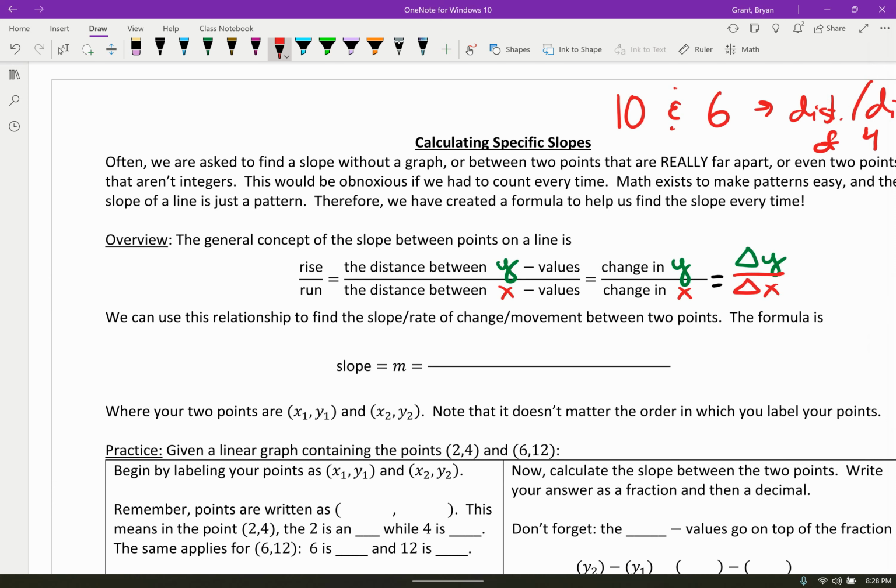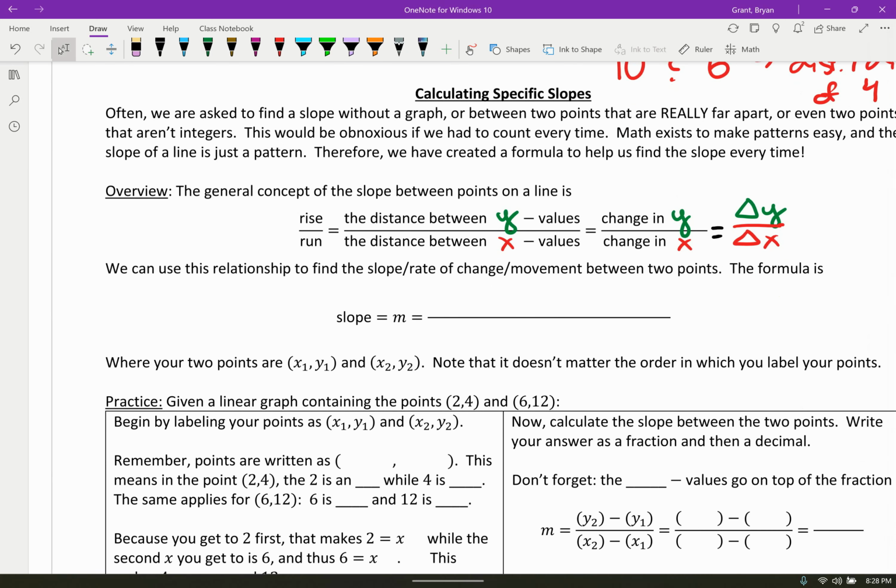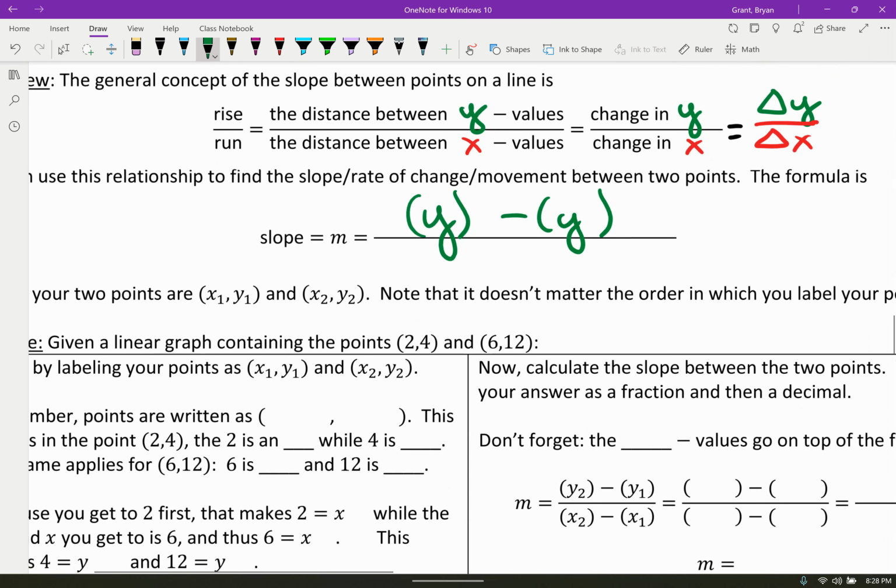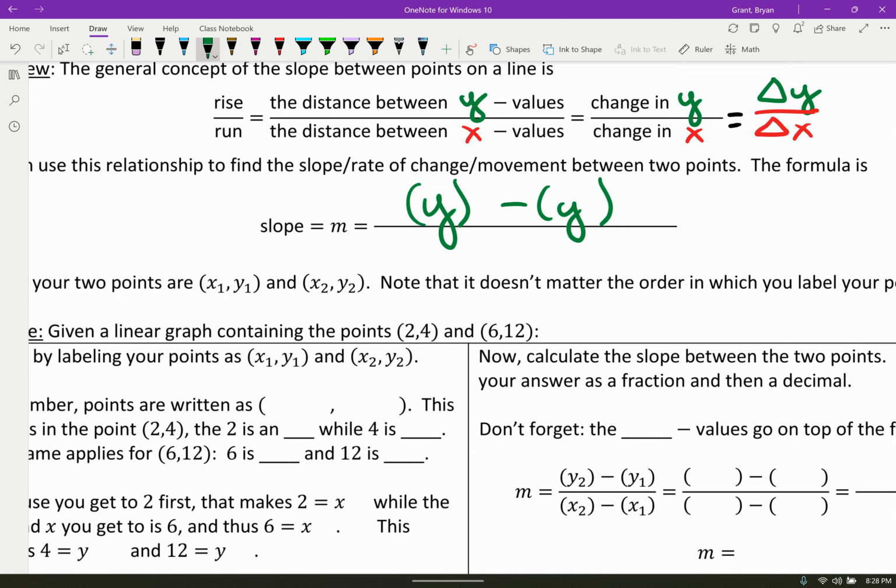Now, that's great, because if we want to find the distance between 2 y values, we just take one y value, in parentheses, and we subtract the other y value. But there's a small issue, because if I just do y minus y, you'd say, well, anything minus itself? That's 0. That's super easy. Y minus y is 0. But the distance isn't always 0. These 2 y's are actually standing in for different y values. And so we have to tell the reader or the student that they are different.